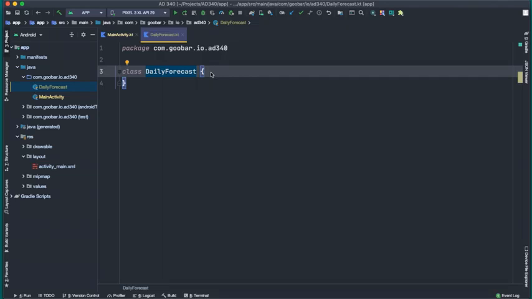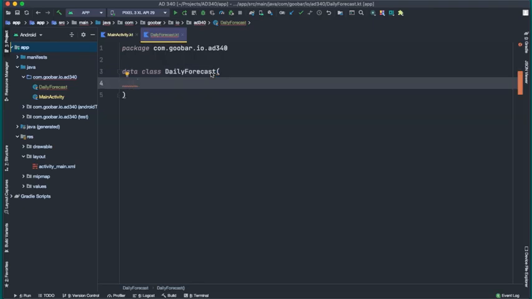Now, because this is going to represent a simple piece of data, and that data won't change, we're not going to add any functionality to it. We can convert this into a data class by adding the data modifier before the class modifier. And now we will go ahead and add an open and close parentheses because data classes require you to define at least a single property on them.